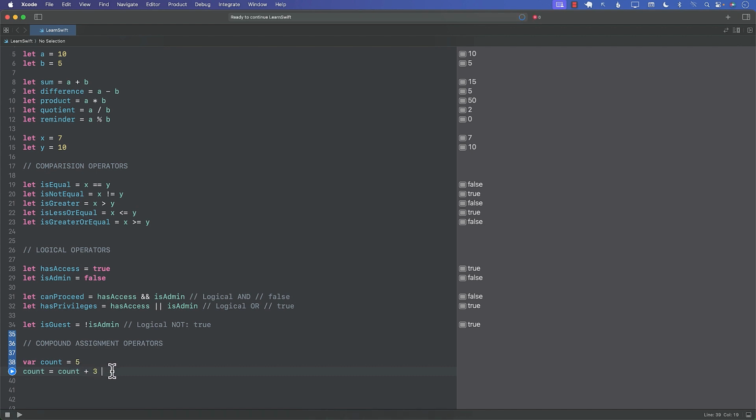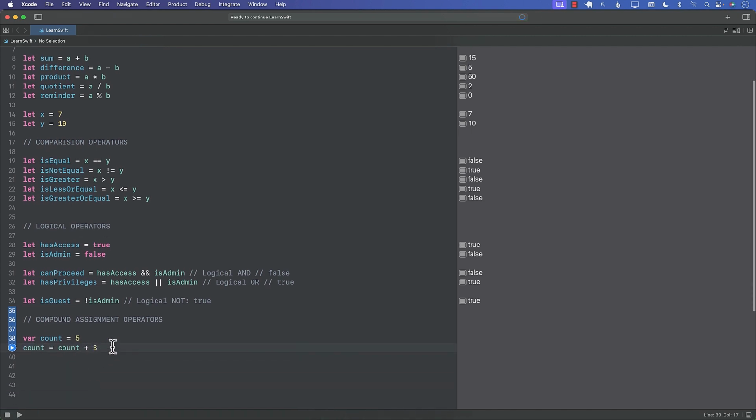So count will be 8. But instead of doing this, I can also use a shortcut, += 3. Plus equals 3 is the same thing as writing count = count + 3, which we have already written before. And the good thing is that you can do that with any other operator also. Count *= 3, so you can do all of these different variations if you want to.